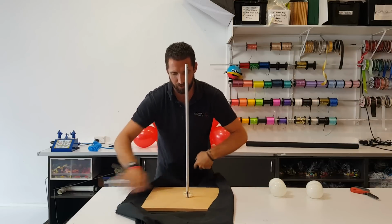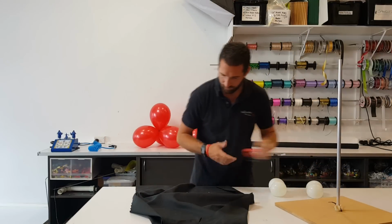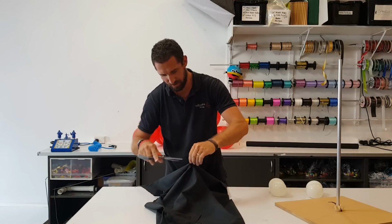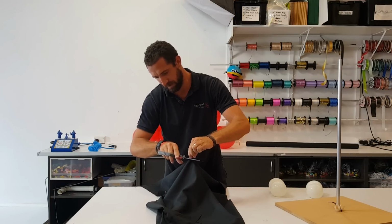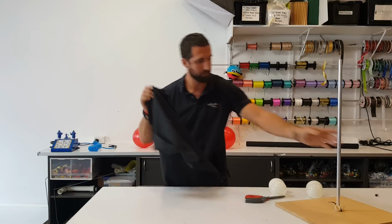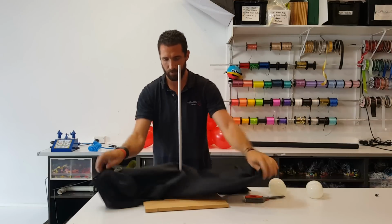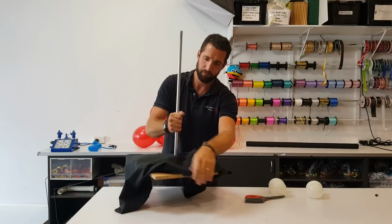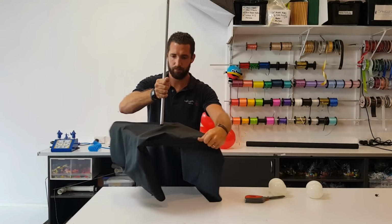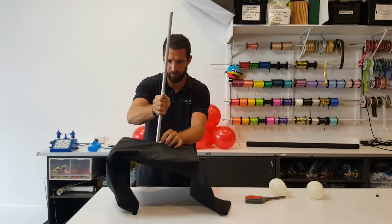I normally prefer, and this is why I cut it this way, to cut a little hole, just pinch it, cut a little hole there. And just bring it over. So we put a cable tie on this one, of course. So we'll just push that through.